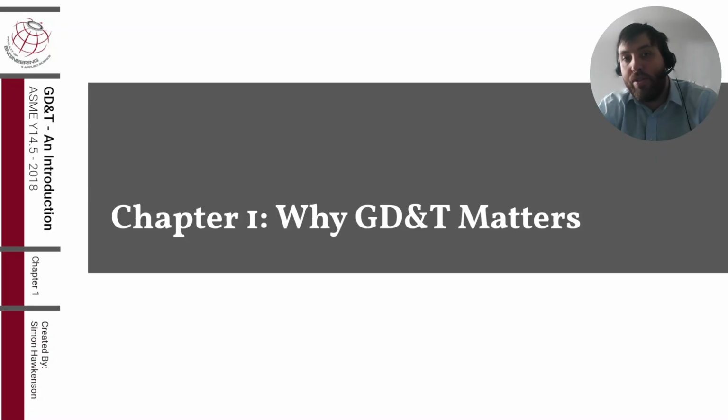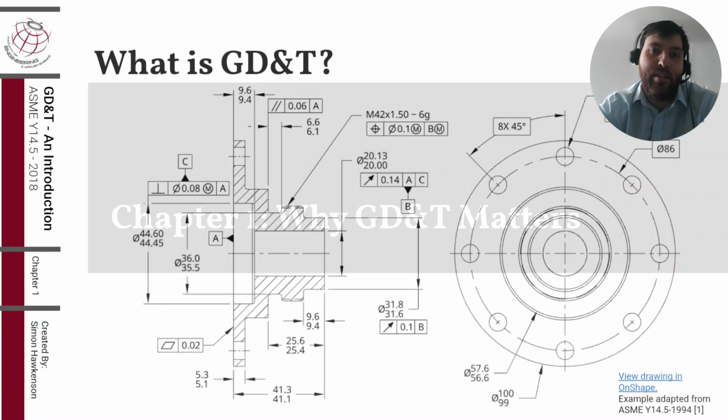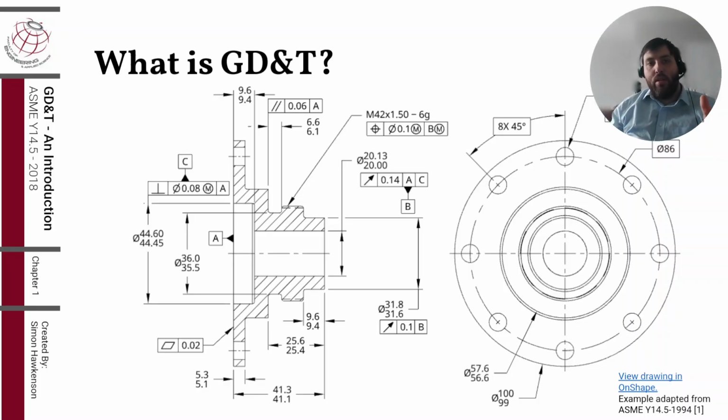So first, we need to know what GD&T is and why it matters. The most obvious visible difference compared to traditional dimensional tolerancing, so your typical XY linear tolerances, is just how different drawings look when using GD&T. This might seem intimidating, and to be fair, GD&T standards do have a fair bit of stuff to remember, but the basics are pretty simple, and that's what we're going to start with. For now, we don't have to worry about this drawing.